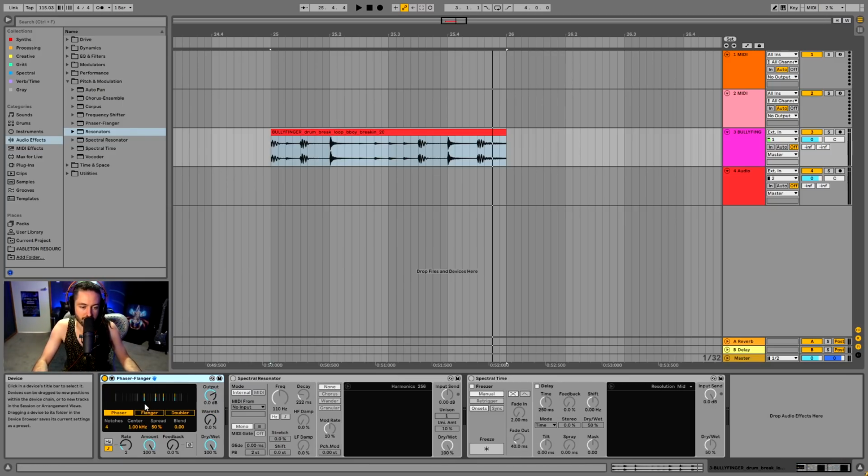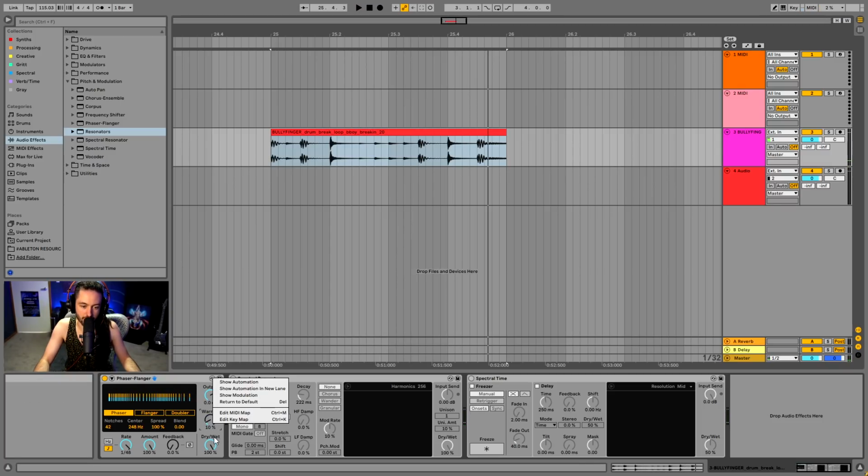Here we've got the phaser and flanger. We can see visual controls. Spread, blend, rate, amount, feedback, ooh, warmth again, output again. Very similar controls, right, to the new chorus ensemble.